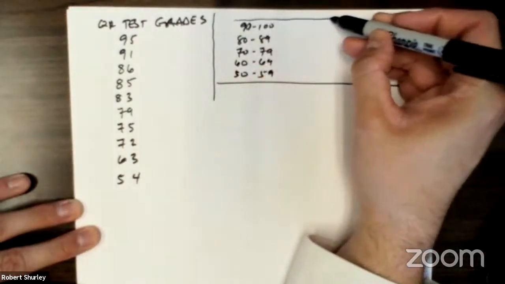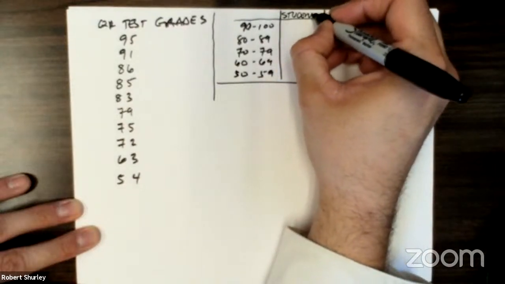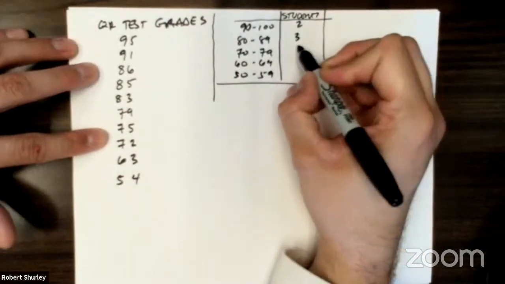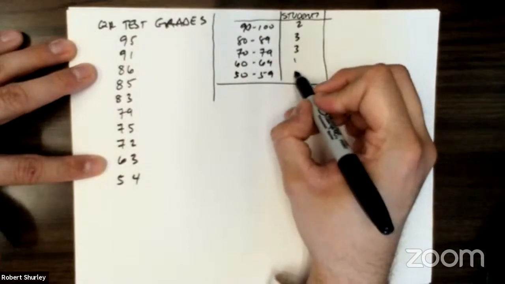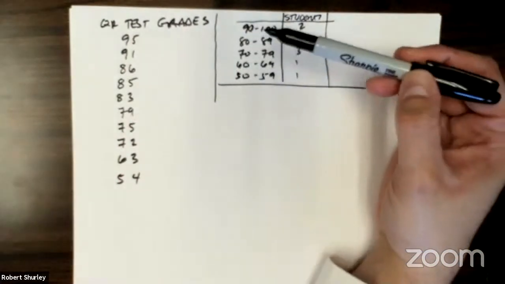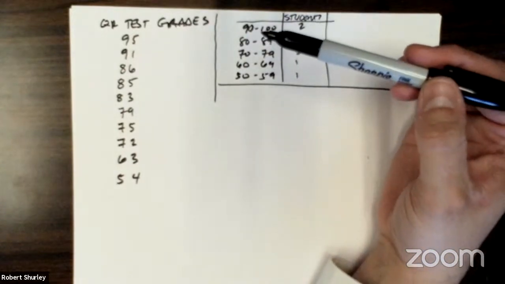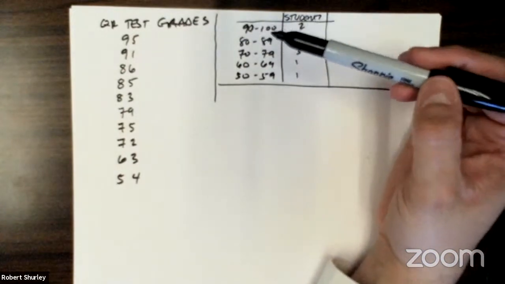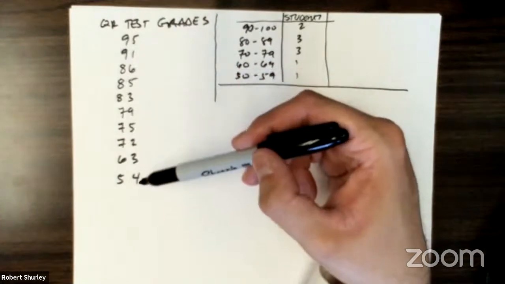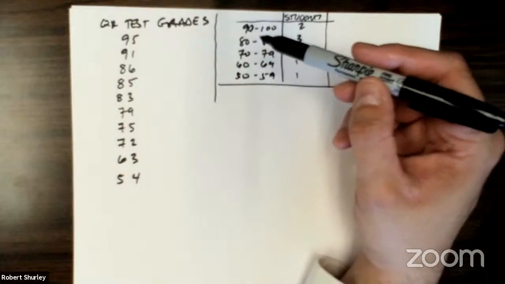Then if I wanted to look at the number of students in each one of these, in 90 and up I've got 2 students, and then I've got 3 in the next 2 groups, and then I've got 1 and 1. Now notice, in the bar graph these were labeled A, B, C, D, and F. But in this one, we actually have a group of numbers. Therefore this would be quantitative data because it's the actual grades on the test. It's not qualitative data. Because of that, these bars would need to touch.